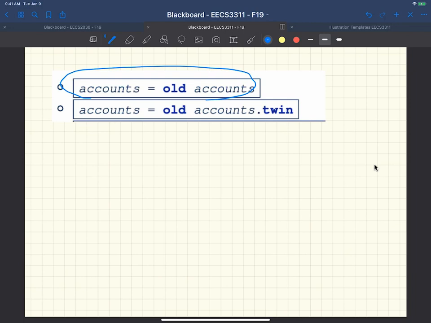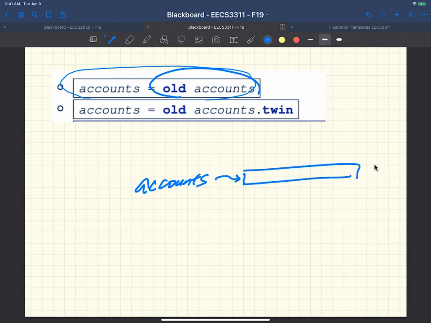Always true, right? It's simply because when you say old accounts, where accounts is some array over here, the first one is simply going to make an alias. So when you compare these two references, it's trivially true.